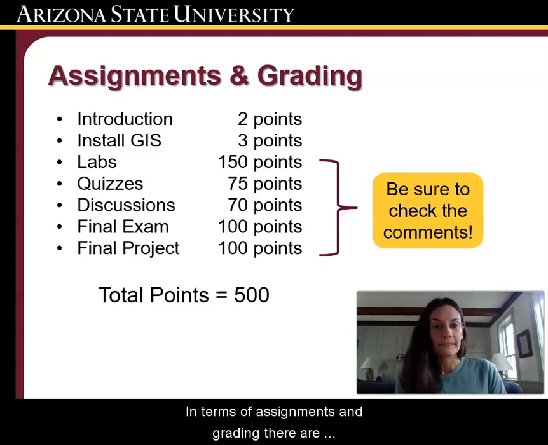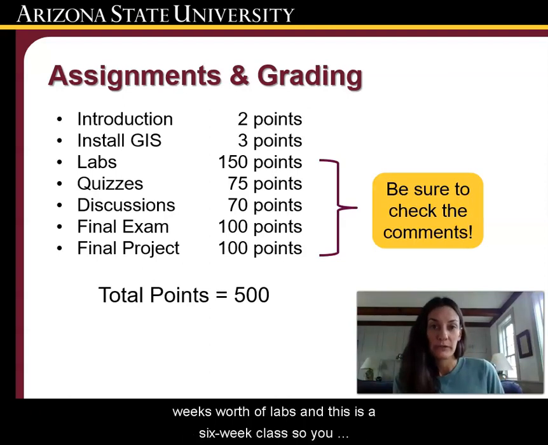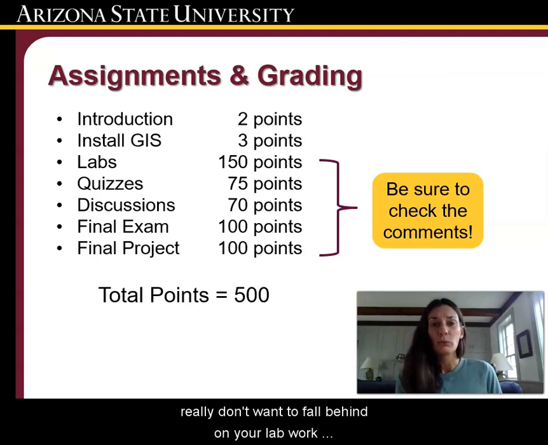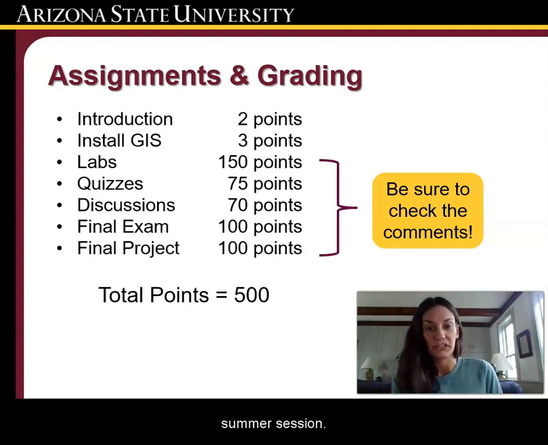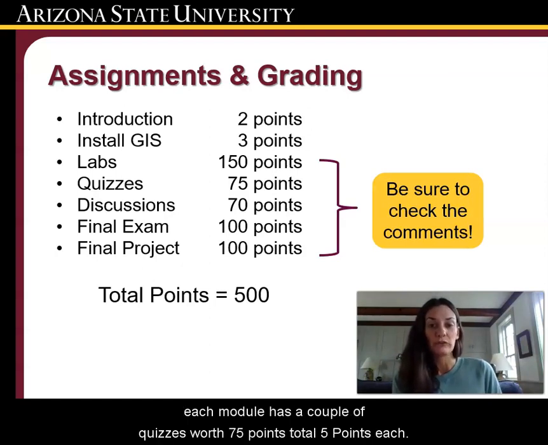In terms of assignments and grading, there are assignments due every week. In most weeks, there are multiple assignments due. There are 6 labs, so 6 weeks worth of labs, and this is a 6-week class. So you really don't want to fall behind on your lab work because it's very hard to come back in such a short summer session here. Each module, again, there are 6 modules. Each module has a couple of quizzes worth 75 points total, 5 points each.